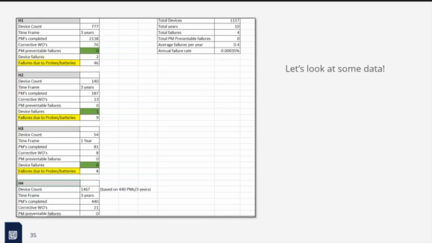So looking at the total number of devices, we have a pretty low failure rate of 0.00035% for this device. This is one device that they use in multiple hospitals, by the way. So when you put all the numbers together, even though that stands out to me as a lot of corrective work at that one particular hospital, in the overall grand scheme of things, there's not a lot of failures on that one. I forget which device this was that we took this data from.